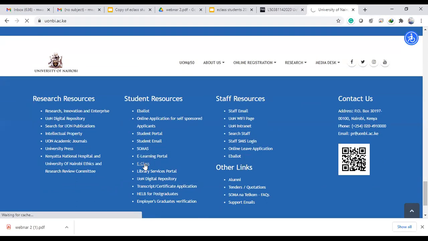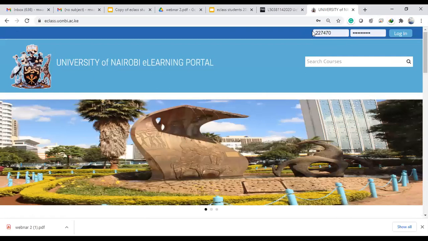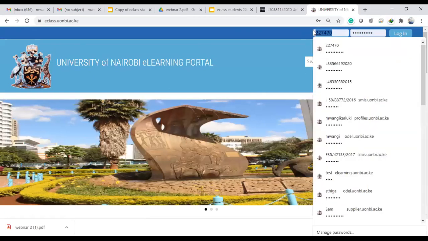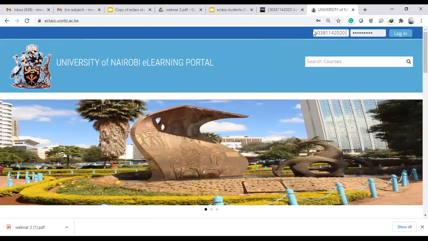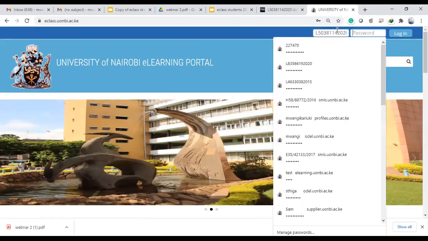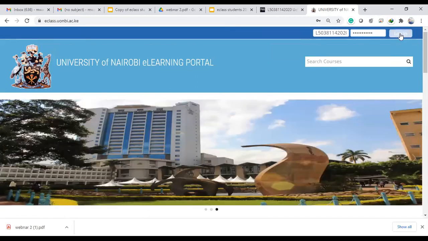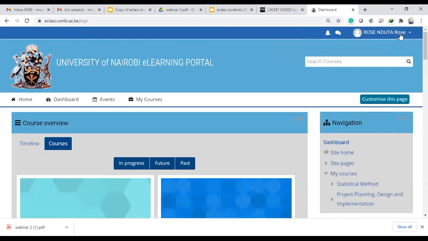And the next thing that we will be doing is to log in now to eclass. But for this session, we will be using Nduta's account. So I'll go ahead and type in her registration number and the password that I already set. And there it is. So I'll proceed on to logging in. I'm sure that's very basic, and a recap enough for those who never attended our previous sessions.